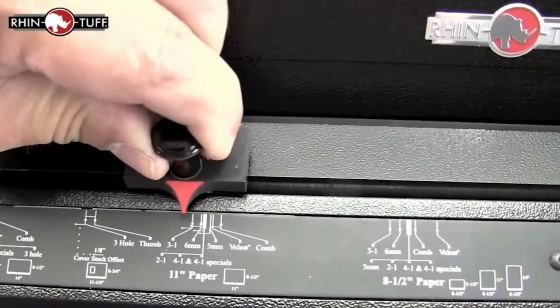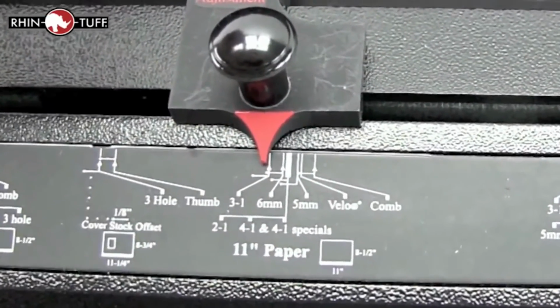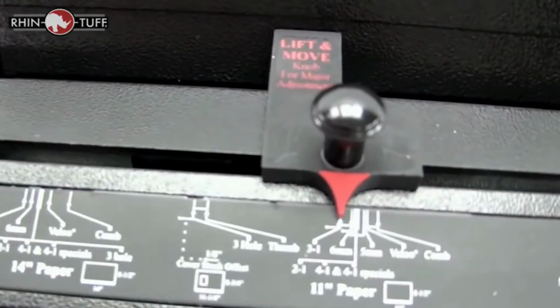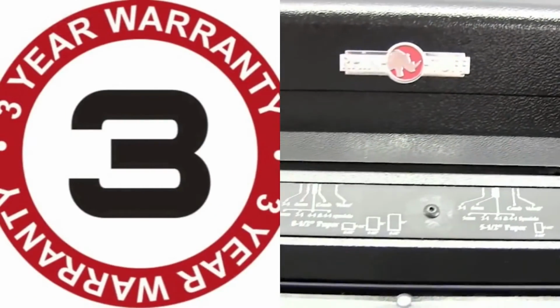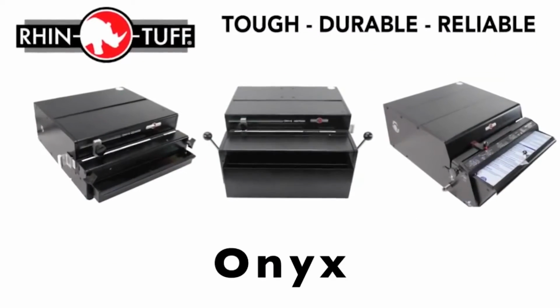With our paper stop system, it dials in exactly what you need according to the size paper you're using and the exact die. And with this dial, you can even fine-tune your settings so you can set it, forget it, and run your whole project without fear. If you want confidence in excellent punching, the Rhin-O-Tuff Onyx HD7700 is a great bet. The Onyx line.